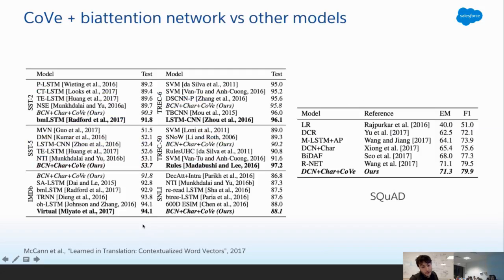So far we have only looked at one custom model that we have been trying to fit in all the tasks. But if we compare that model to other state-of-the-art models, we can see that ours does a lot better than all the other ones, especially on SNLI, which is state-of-the-art. And even on SQuAD, at the time when this paper was published, using CoVe obtained state-of-the-art. Today, the numbers on SQuAD are a bit higher, but even the state-of-the-art models that are not in this table are also using CoVe.